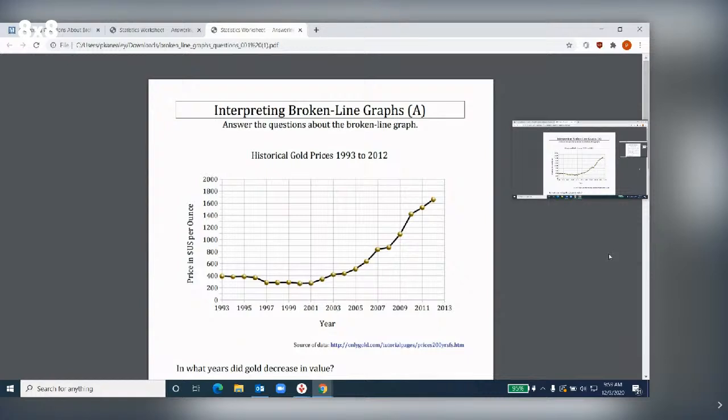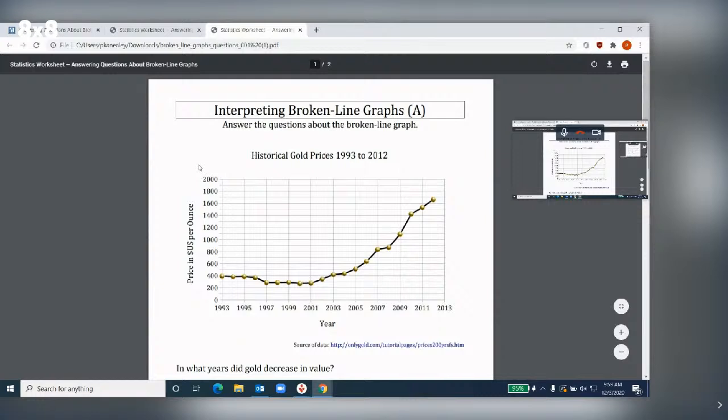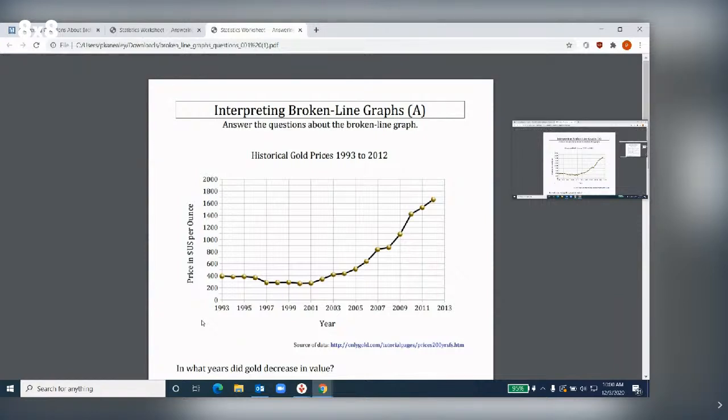Okay. And there's two other things I want you to see on this graph. Most graphs, other than a pictograph, have two lines. They have an X and Y axis. And the X is the one that goes horizontal, side to side. On this graph, the X has the years of the gold prices. And the Y goes up and down. On the Y axis, it's prices in US dollars per ounce. So you can see this graph is going to show us the year and what the price of gold was during that year. And gold goes up and down.